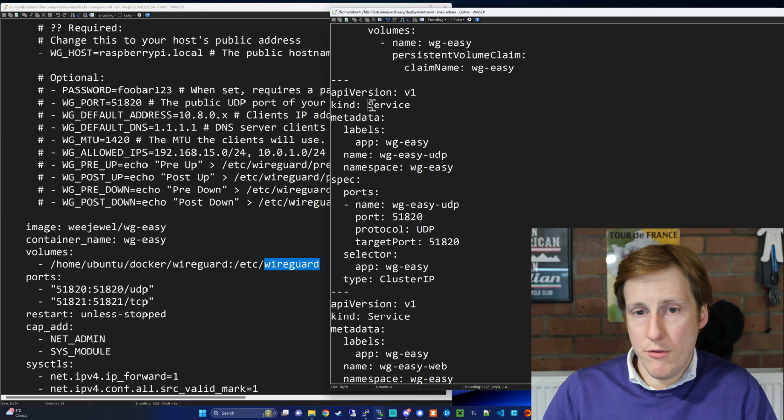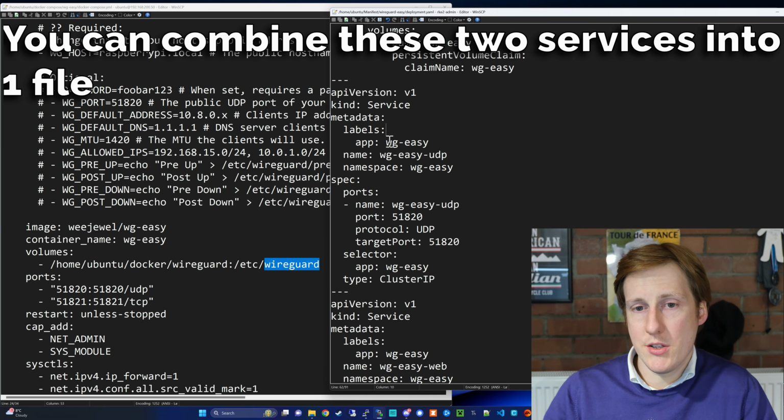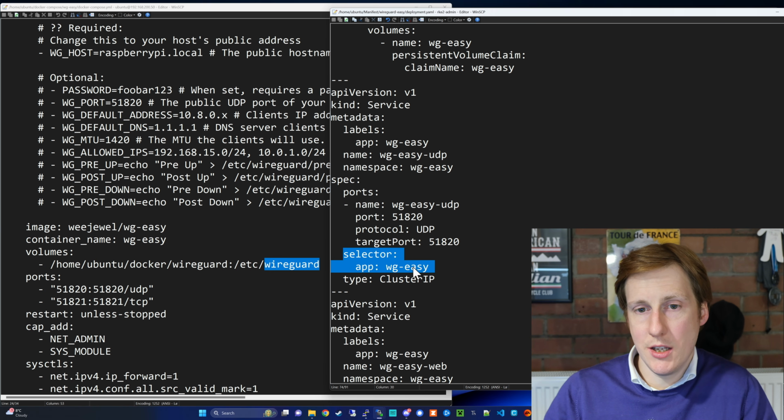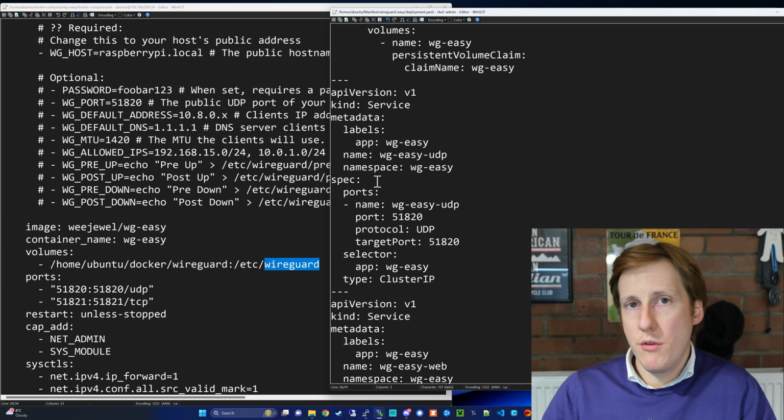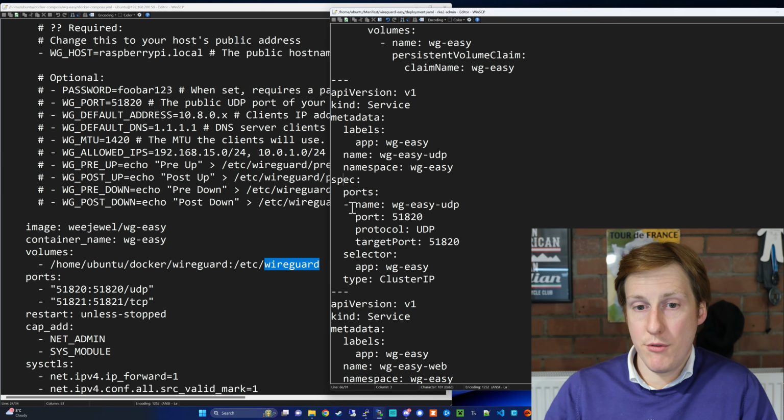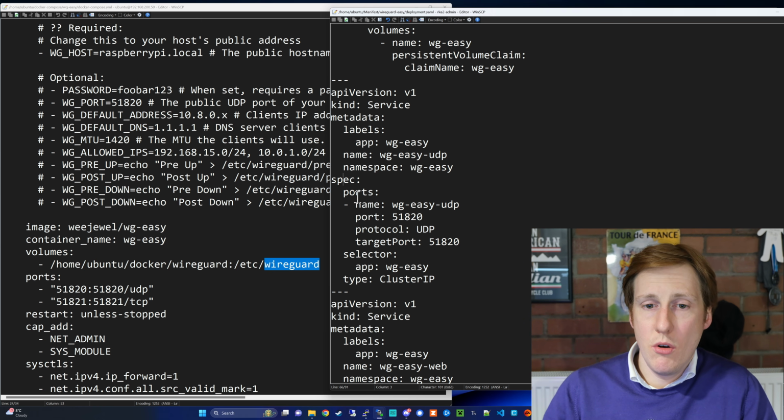Anyway, let's get back onto what this is. So this is a service, and this service has the same labels, and the specification is it's selecting the app WG-Easy. So again, this service is only going to apply to WireGuard. But let's go back up to the top. So what is a service? Well, the service is what begins to expose the container. So you're setting up a service to be able to access this, and you can probably guess that from what the ports mean. So within a service, you specify some ports.